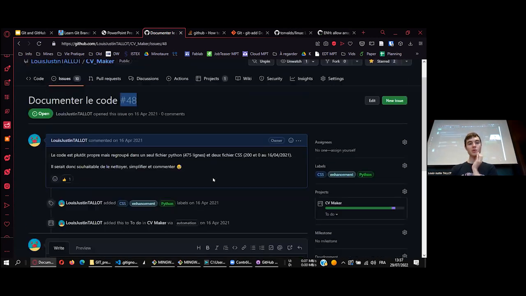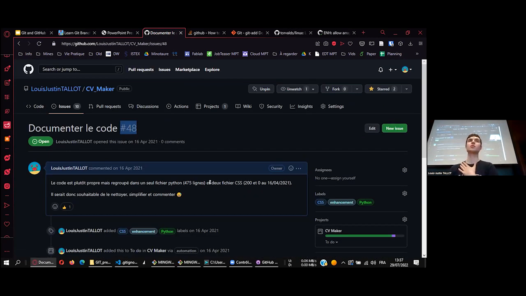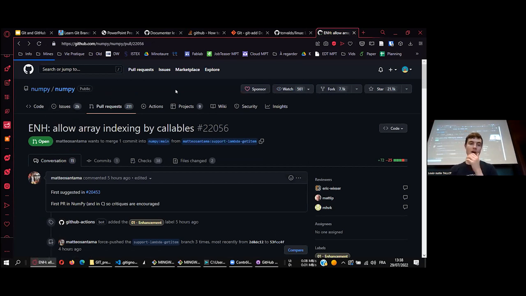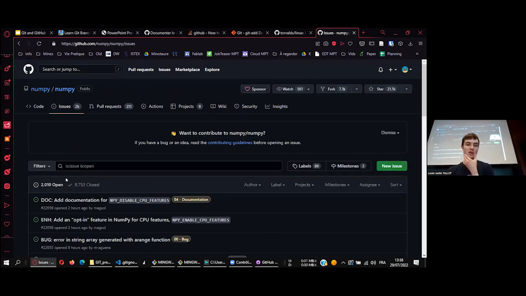So for example, on this one, it's me on my own project. This is quite pathetic, but I said, you have to document the code. It's a reminder for me to know what I'm doing. I thought about it at one point, and made some comments, but for multiple people, like for example for NumPy, I have 2,000 issues.